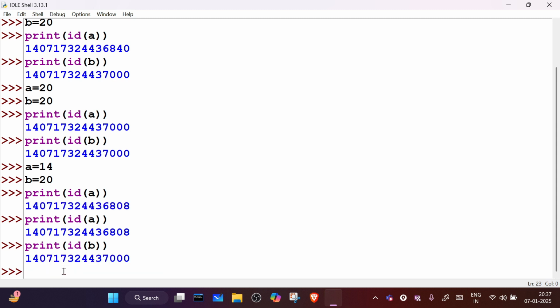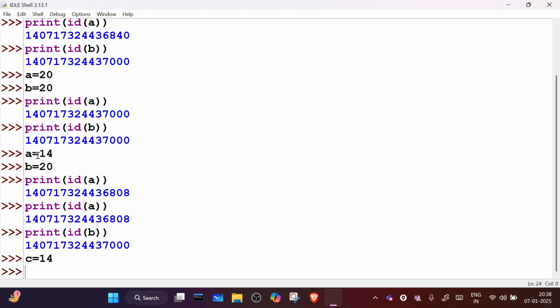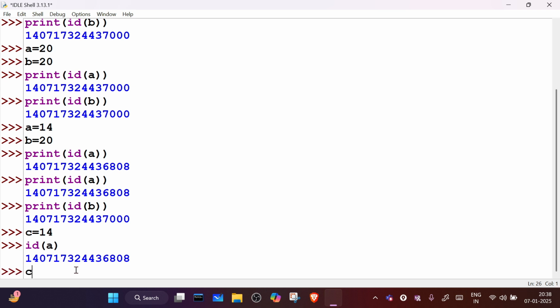If I create c and assign 14 here, the value of a is the same and the value of c is also the same. So if you check the id of a, which contains 14, the id of a will be the same as the id of c.